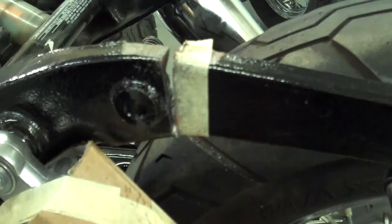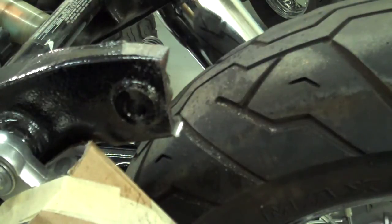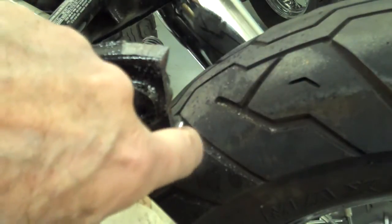I want to dedicate this cut to Mike at M&M Motorcycle Shop. He cracked me up one day — he said he just loved to cut motorcycles and invited his friends over to watch him cut. So this cut is for you, Mike. If you'll notice, I've cut this almost all the way through. Once it starts to sag you can just bust that off — it saves that piece from falling down and scratching your motorcycle. Then go ahead and finish cutting that little barb off.